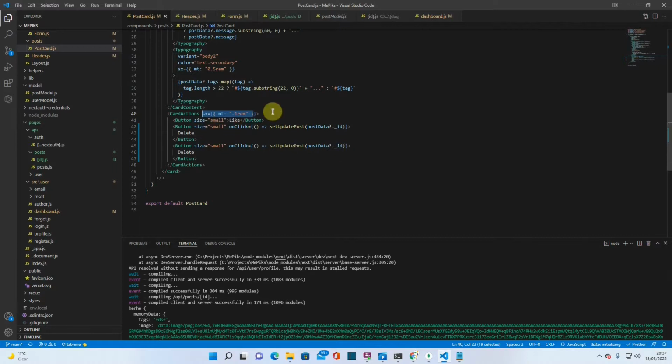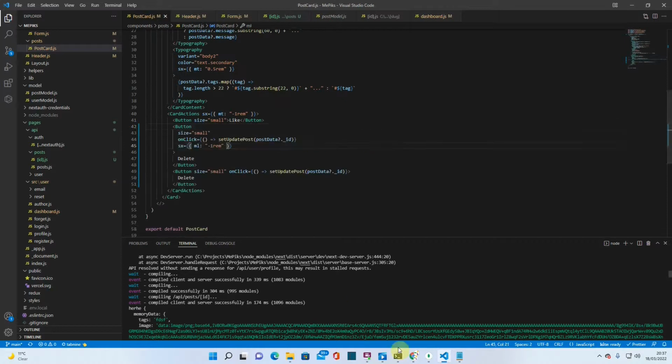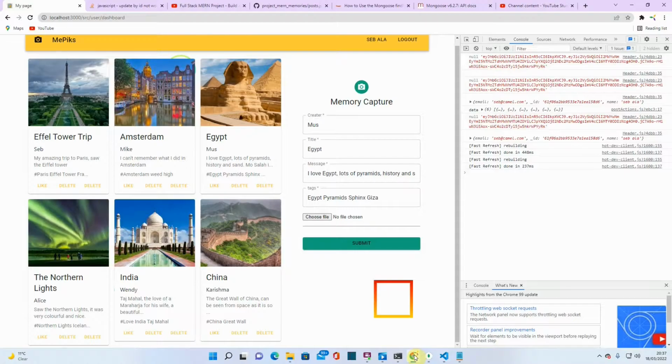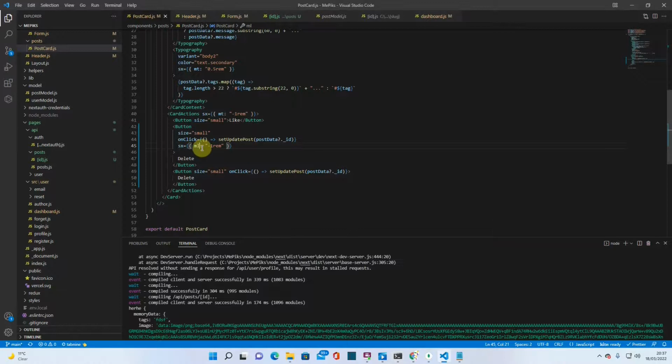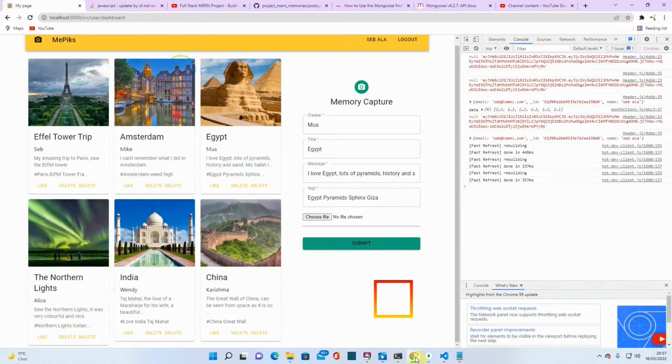It doesn't have any CSS, so let's change this to margin left -1. See if that changes anything. No. Let's change it to margin right -1. Yeah, so that's done something on that side.